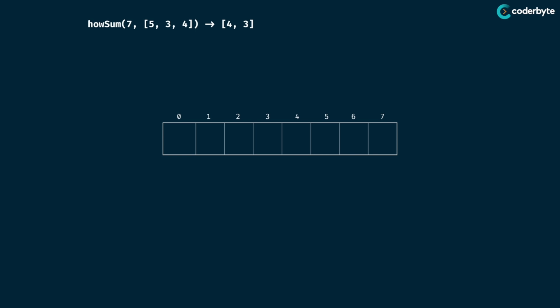They tell us that if it's not possible to generate an amount, then we should just return null. So I think null is actually a great initial value to just put everywhere in your table. So at the start, we're going to assume that none of the amounts are actually possible to be generated. Null is sort of the analog for false in this rendition.